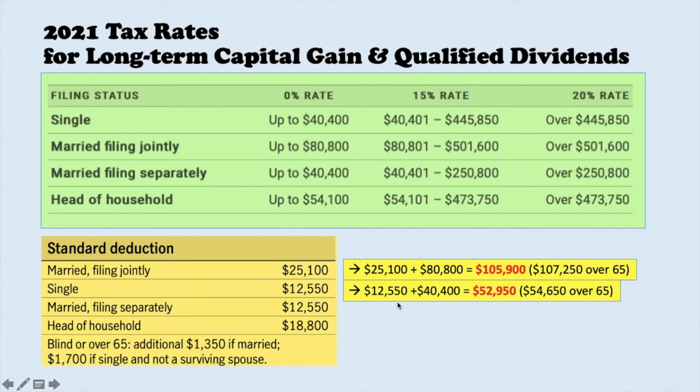Which means if you have a higher other income, that income will push your long-term capital gain to the next tax bracket, because the long-term capital gain is stacked on top of all other income. So the higher your other income is, the more likely your long-term capital gain is going to be taxed in the next tax bracket. That's how things work. So as long as you keep everything under this number if you are married filing jointly, or this number if you are single, then your long-term capital gain will be taxed at 0.